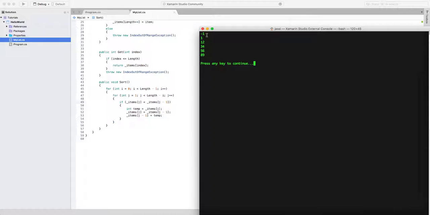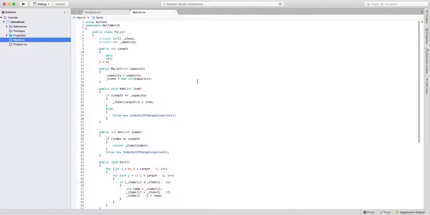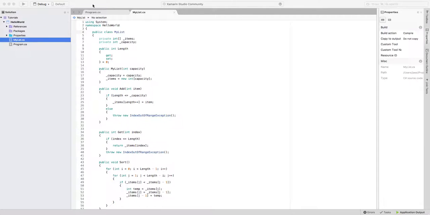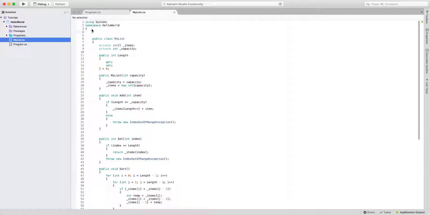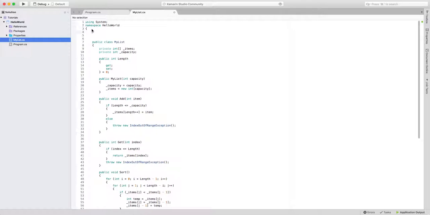So delegates solve this problem, so that we don't have to create two different methods to sort in a different order. What we do is just syntax, so you don't need to worry about what it really does under the hood. I will just explain the meaning. Like the way we declare a class, we declare a delegate. So I'm declaring it on top of my list class.